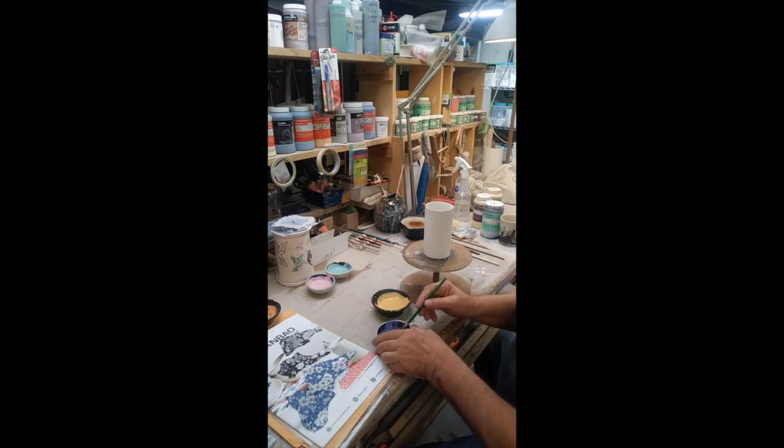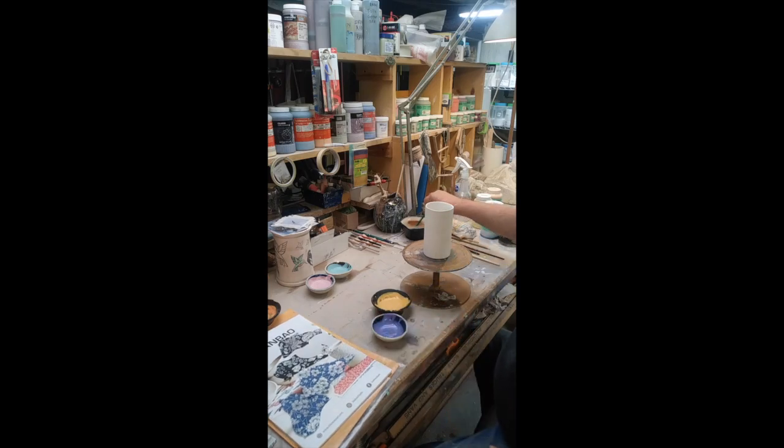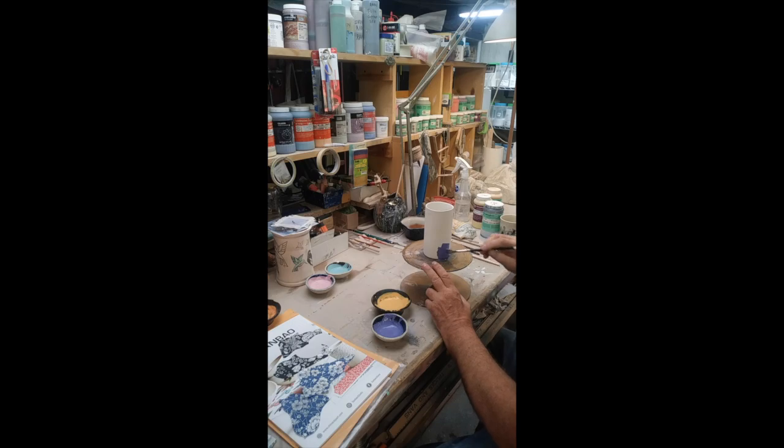Now these colors are mixed up from straight colors out of the bottles. Mix them together. They're all intermixable. And I like these two colors next to each other. So you want to randomly place some color onto this slip cast piece. And try to give it 2 to 3 coats wherever you put it on so that it shows up really well. It dries fairly fast.